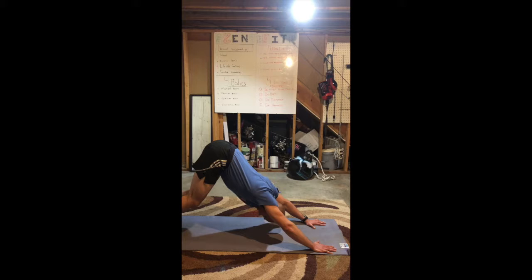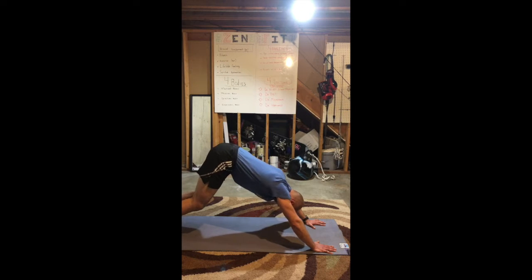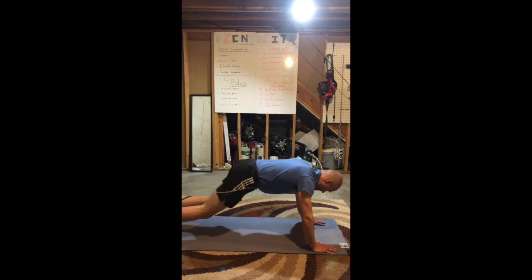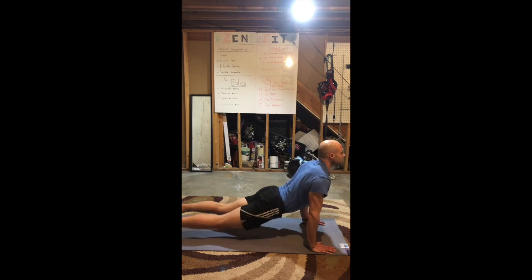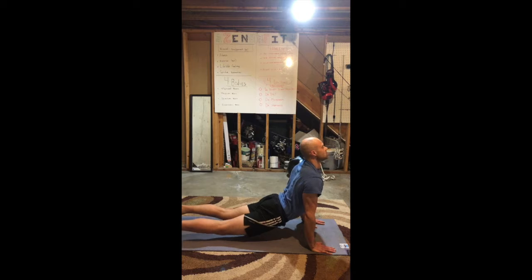Coming out in 3. Actually, we're going to transition to upward facing dog in 3, 2, 1. That just means our hips come down to the ground, but they do not touch the ground. Neither do our knees. So you can see from that side view, we're still completely upright. Shoulders go down, away from the ears, and the shoulder blades go together. My pits of the elbows are turning away from my upper body because I want to really open up the tissue.